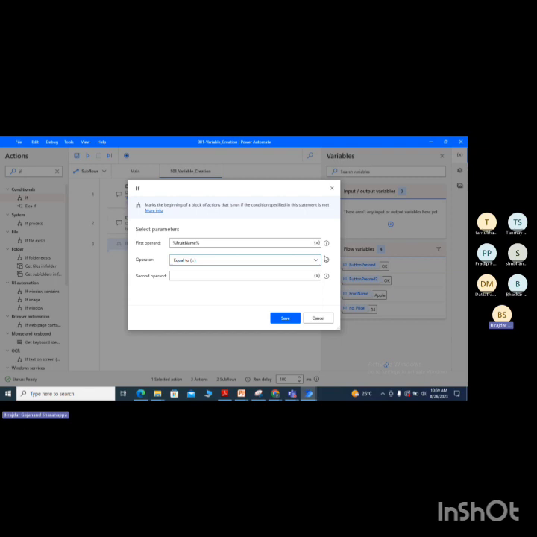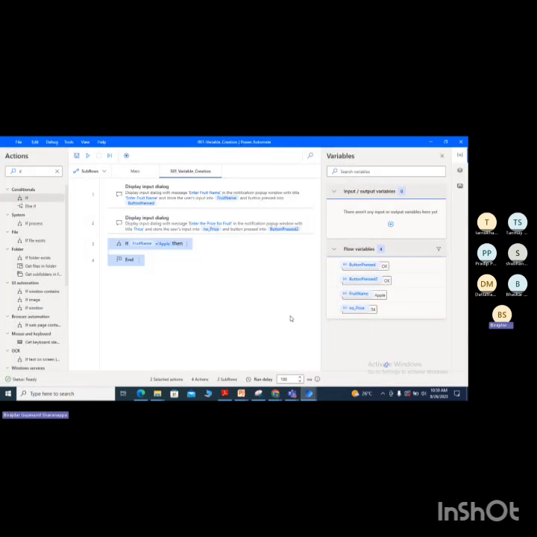You can just select the comparison you wanted to do. If you want to do equal to, you can just put equal to. So fruit name is equal to apple. Okay. If fruit name is equal to apple, you just click on save. And if fruit name is equal to apple, then we can have some display message.